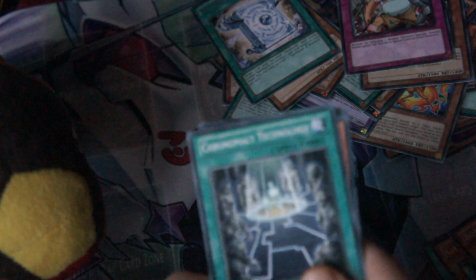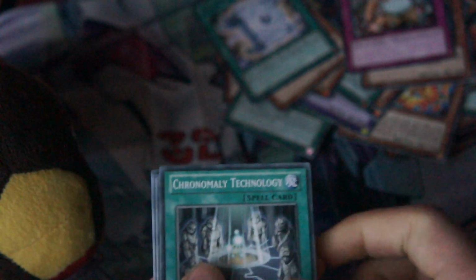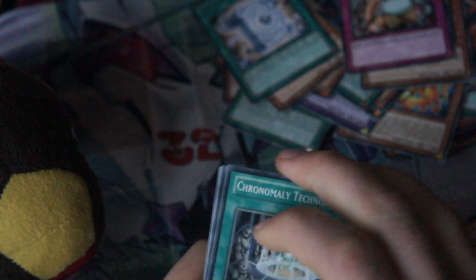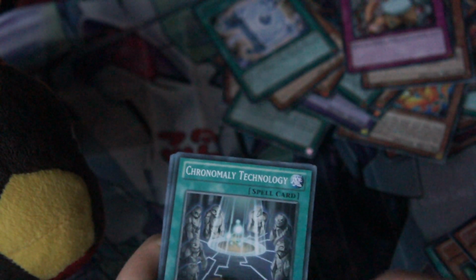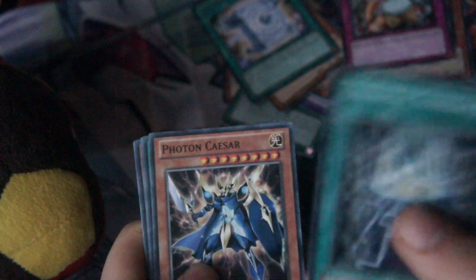If this is High Priestess, I don't care about everything else I pulled. Does that mean I can keep it all? You can keep that pile of commons if I pull High Priestess in this pack. And that includes my free card, Magician, which is the reason I bought the tin. Okay. Anyways, Chronomony Technology. Photon City. Hey! Photon City is awesome.